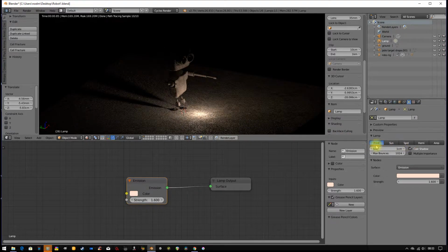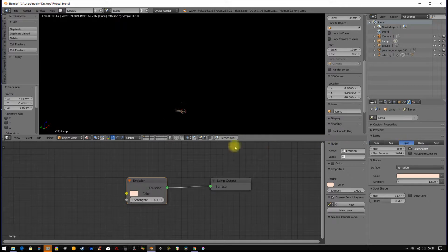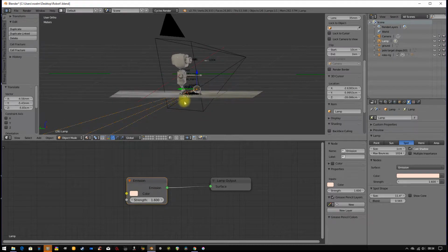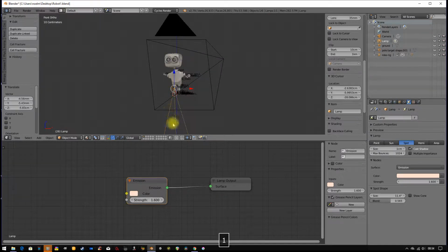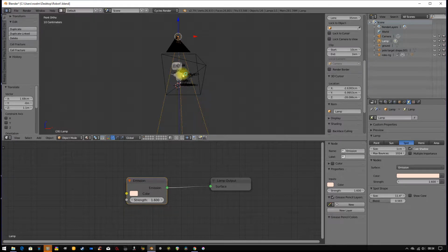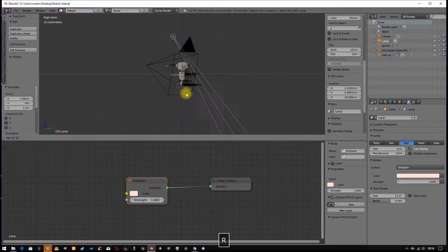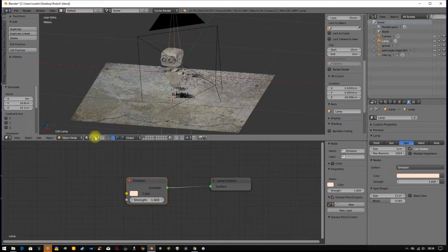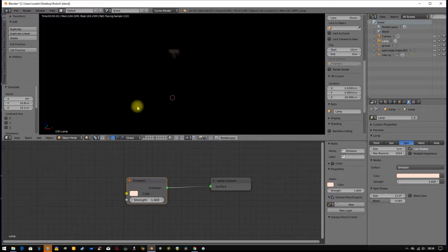Okay, so the next type of lamp along here is a spotlight. Again, let's go to material mode, and we'll be able to see where the light is. I'm going to look from the side, or from the front here. I'm going to press G, lift this up, then look from the side and rotate my lamp down here, and we'll have a little look at what a spotlight can do for us. We'll go back to rendered mode, and here's my spotlight. You can just about see the top of the head. So let's increase the power of this lamp, so that's very bright. And then what we can increase here is the size of the cone, the area being illuminated.